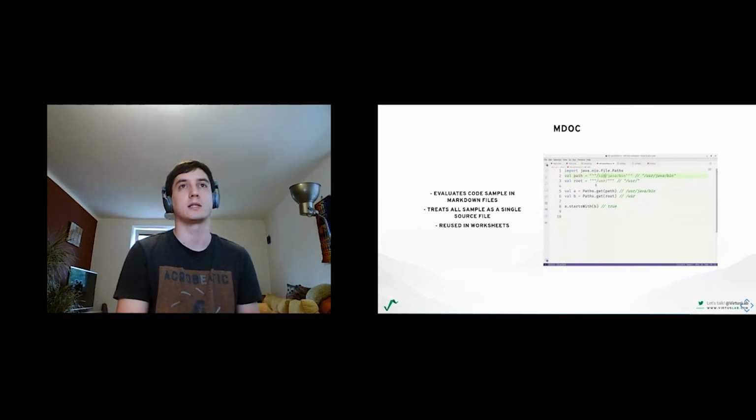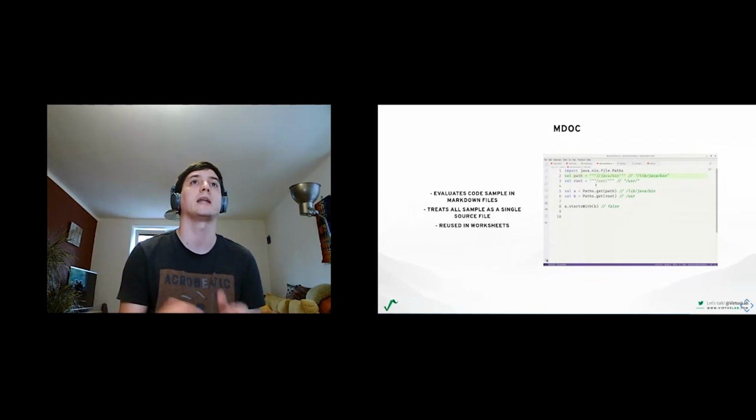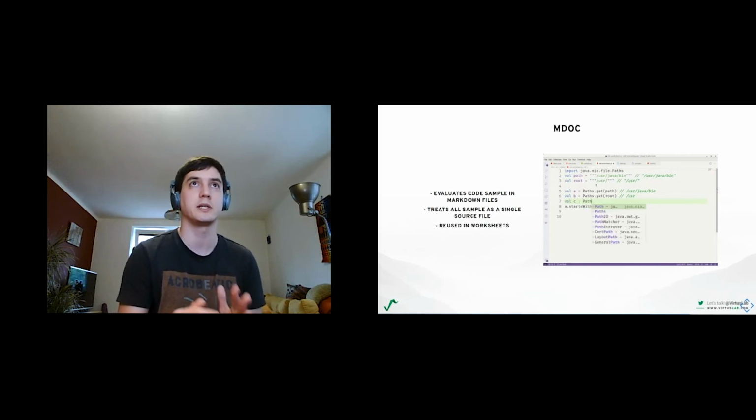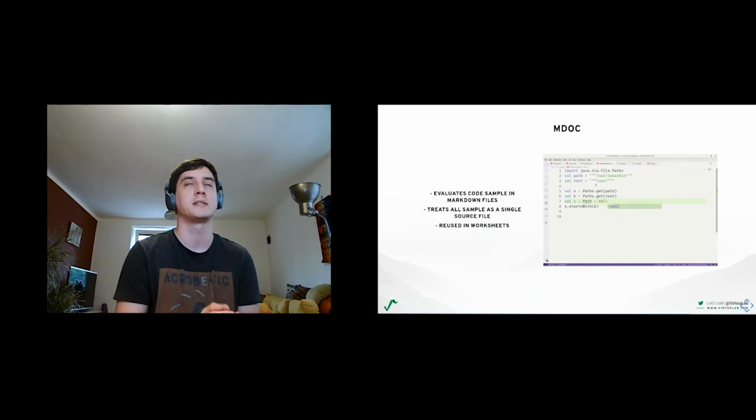Another tool that is based on the Scalameta parser, and is maybe not that widely used, I'm not exactly sure how widely, but for sure it's used for the Metals worksheets, is mdoc. mdoc is used to evaluate samples of code inside of Markdown files.